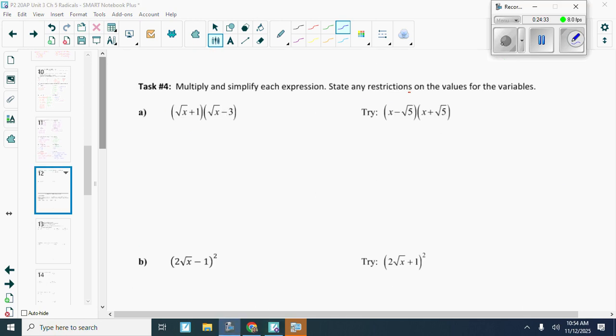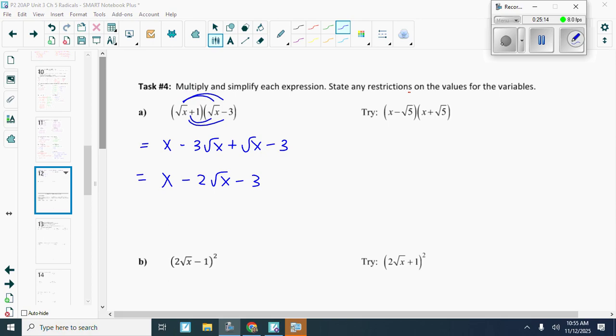Make sure that what you've done is correct and accurate in your notes as well. So when we're doing FOIL, we have x minus 3 root x plus root x minus 3. You guys noticed that there wasn't a whole lot that you could collect. We can't combine them any more than what they already are. You can't combine x's and root x's because they are different terms.